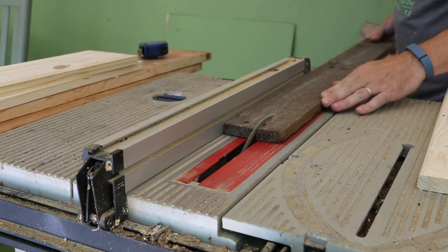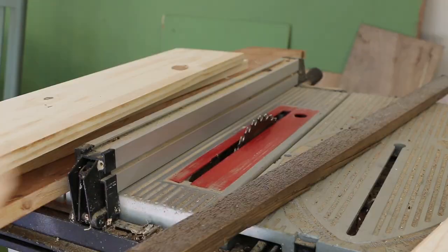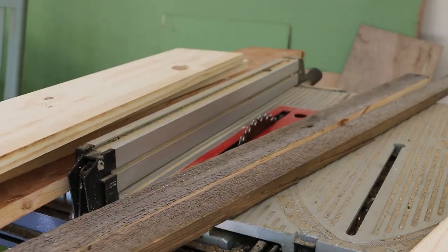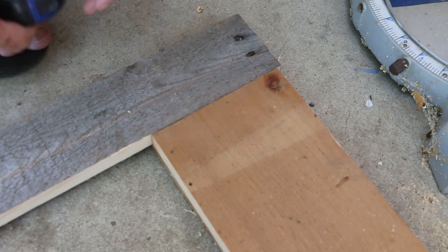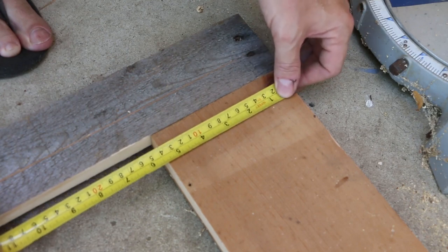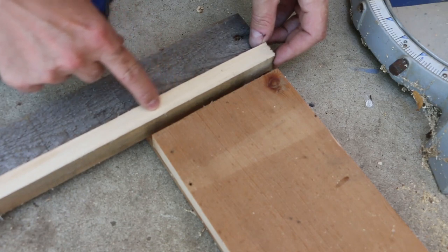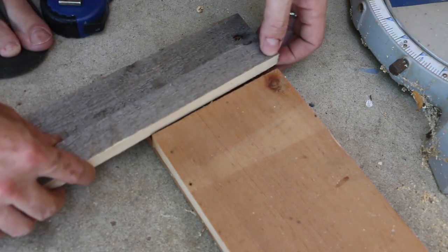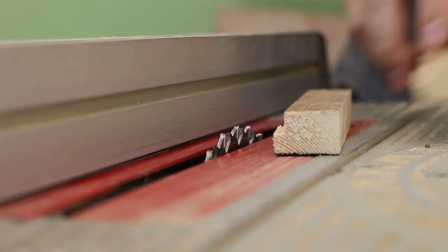I just ripped a 3-inch board in two with a thinner width narrow enough for my 1-1/2-inch nails. These boards will be cut to length 1 inch longer than the width of the body, so my 5-3/8-inch-wide tower gets a 6-3/8-inch-wide lid. The overlap will allow for a rabbet to make the lid fit over the tower, preventing it from sliding off. The rabbet is cut on the table saw.